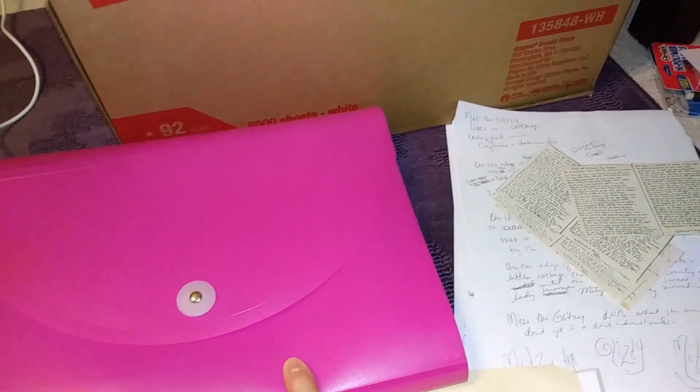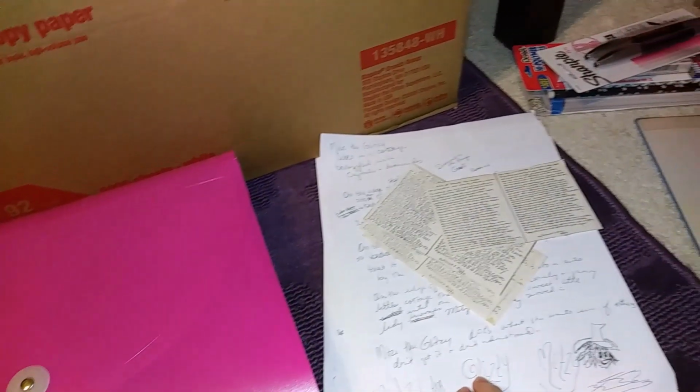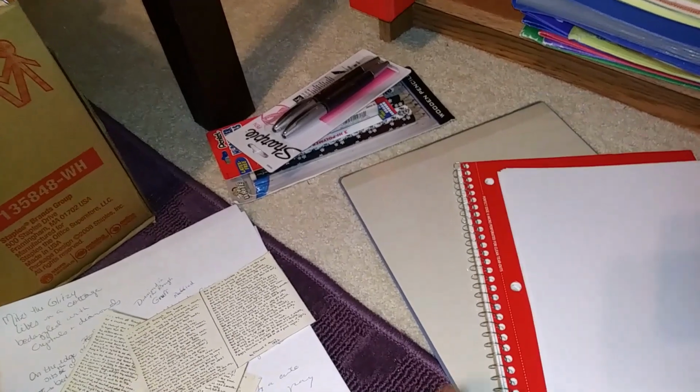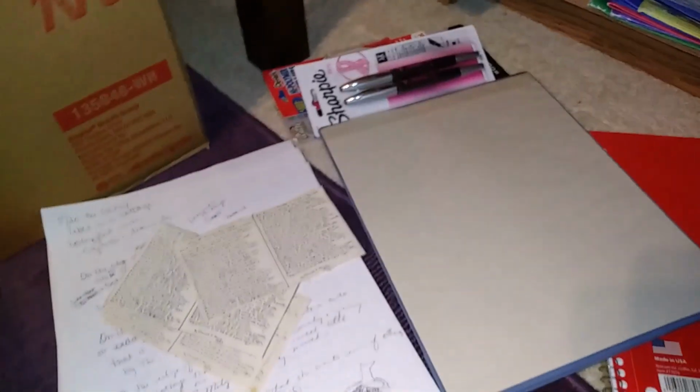I went through this thing and I found some notes and things scribbled for poems. Found some office supplies, some paper, this whole notebook with paper. It's not been used. This stand thing. And also this has a bunch of paper in it, and then some of my poems in those sheet protectors. So I'm going to go ahead and separate this stuff out and put it away so I can get to the next shelf.